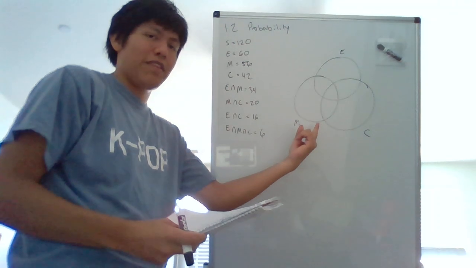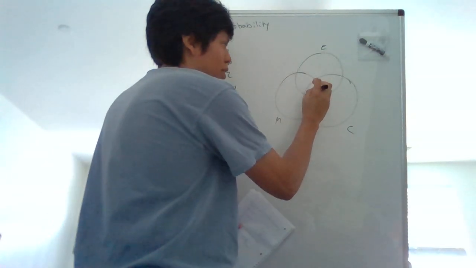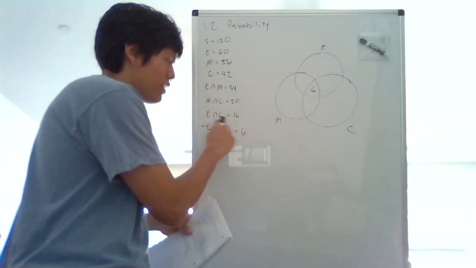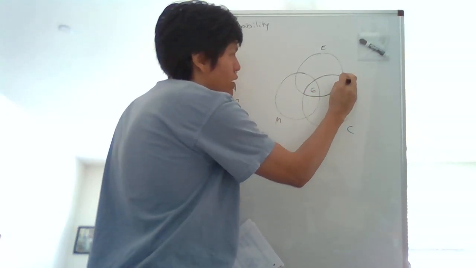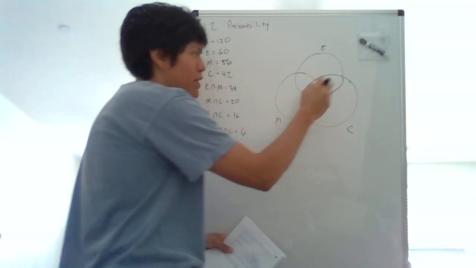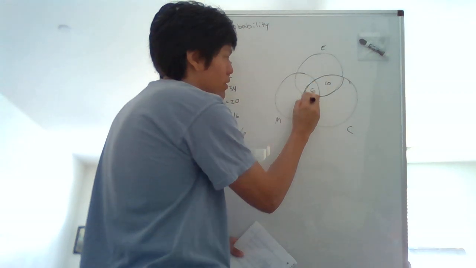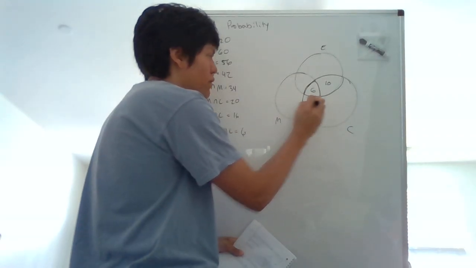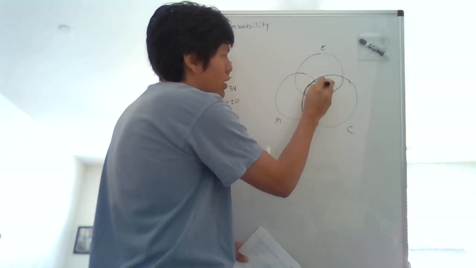So now we can start filling this Venn diagram in. So we have 6 that took all 3. So that takes the place of our innermost section right here. 16 took English and chemistry. So English, chemistry, that is this section right here. And remember to find this non-labeled section, 16 minus 6, that's 10, so 10 goes there. Math and chemistry, that is this right here. We already have 6. 20 minus 6 is 14. 14 goes there. English and math is 34. English, math, right here.